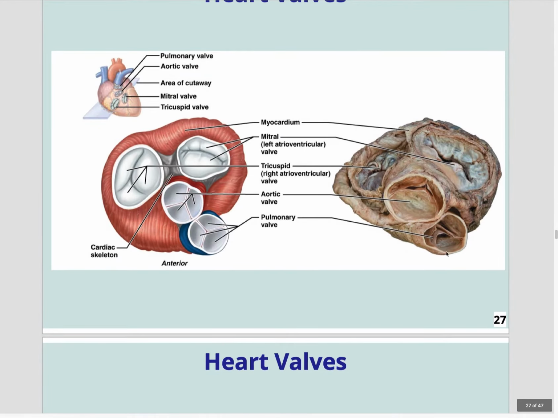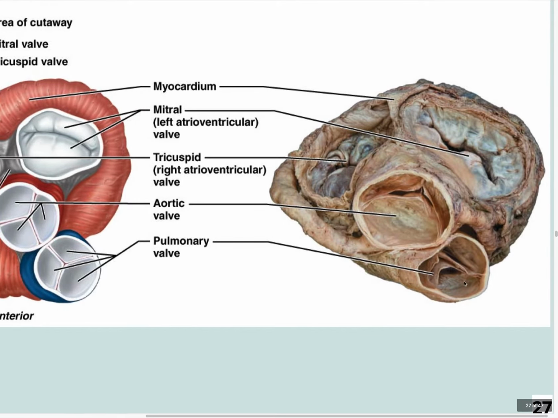So when you're looking at this, you know this is the pulmonary valve at the base of the pulmonary trunk. This is the aortic valve at the base of your aorta. And you can tell easily that the shape of these semilunar valves is distinctively different than these atrioventricular valves. Once you determine this is the aortic valve, this is the pulmonary valve, then you know this is the patient's left side. This is the patient's right. Separating the right atrium from the right ventricle, we have the tricuspid valve. Separating the left atrium from the left ventricle, we have the bicuspid or the mitral valve.